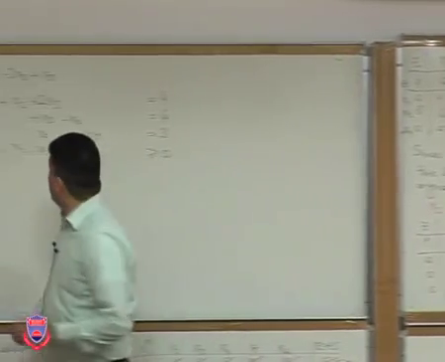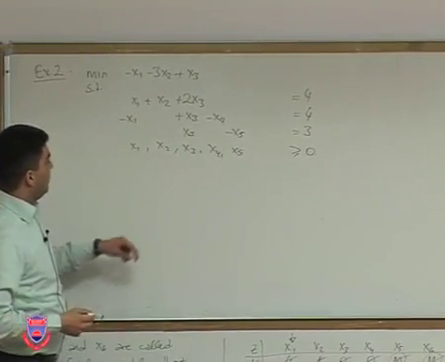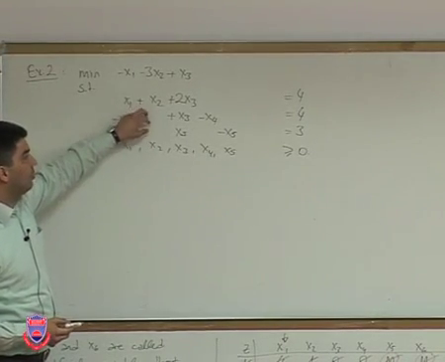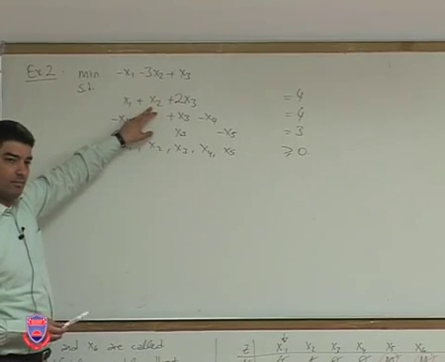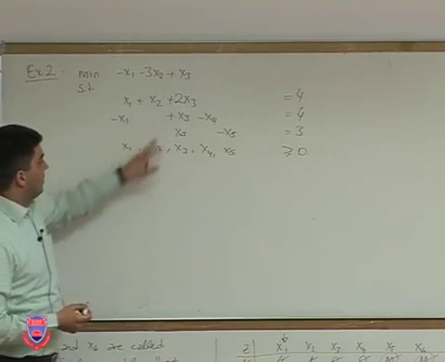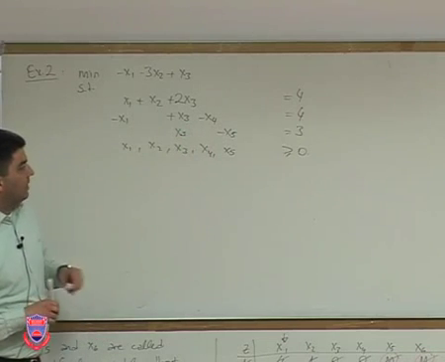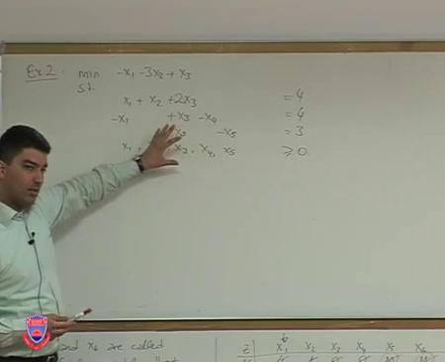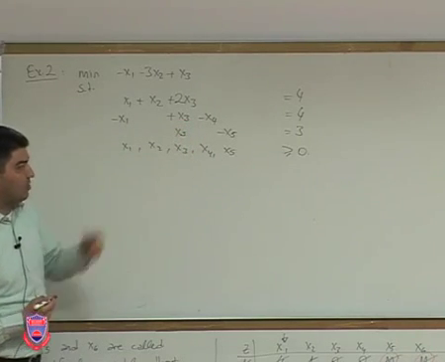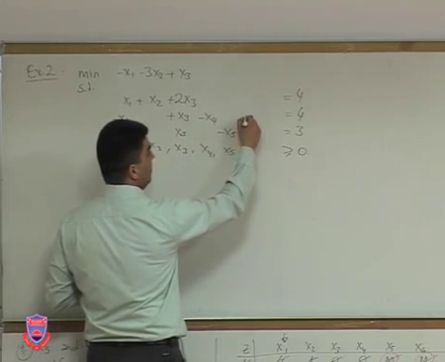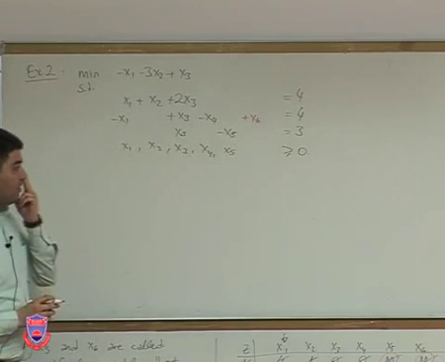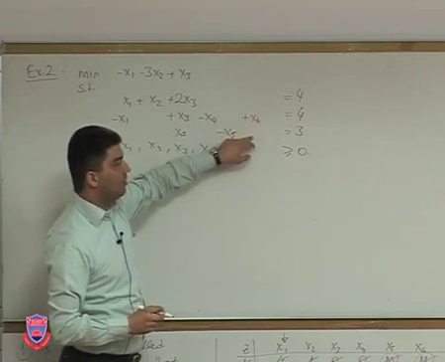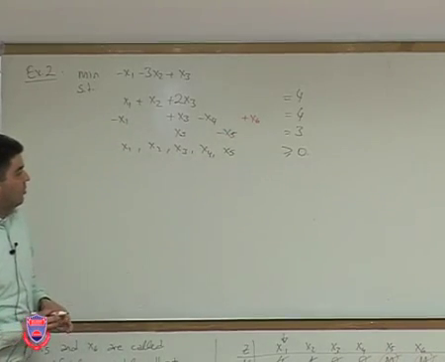Let's start with row 1, or the first constraint. If I look at x2, I already have the first column of the identity matrix here, right? So I have 1, 0, 0. So for row 1, I can use x2 as the starting variable. Is that clear? What about row 2? I'm looking for the second column of the identity matrix. Well, I have 0, minus 1, 0, but that's not quite what I want. So I need a second column, which is 0, 1, 0. As a result, I'm going to introduce a variable, which I'm going to call x6, for row 2. So now I have 1, 0, 0 underneath x2, and 0, 1, 0 underneath x6.